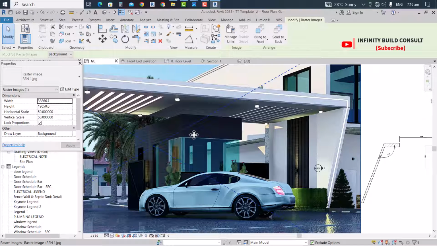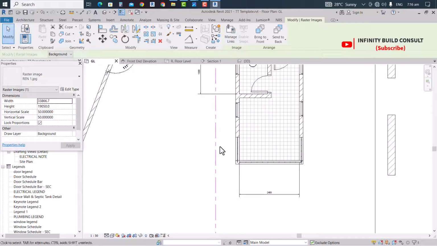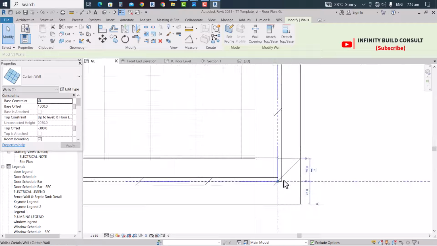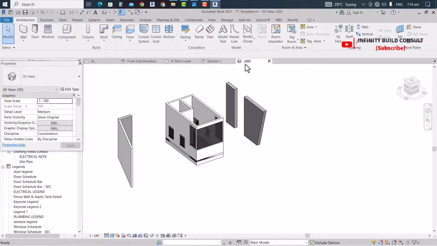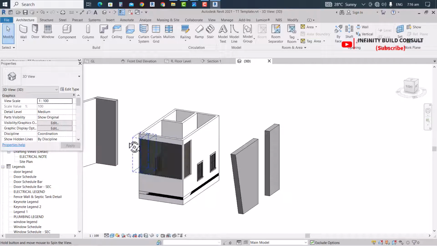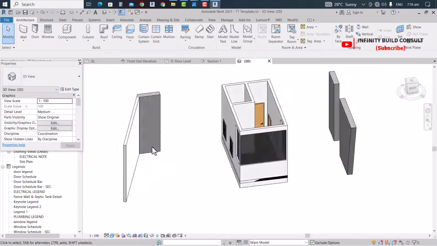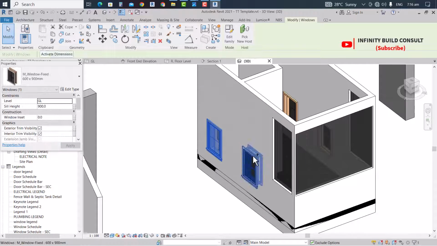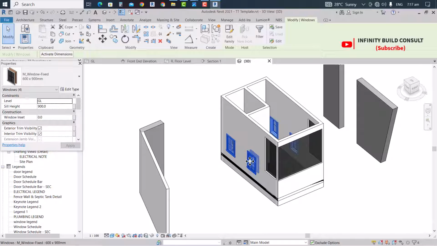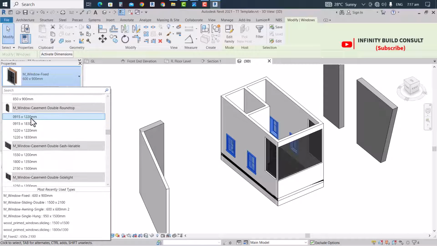So you can see we have a glass all here. So that's what we are trying to create. So when I come back into the 3D, you can see there's glass here as well. So I'm going to change the window here. I can select one and do Ctrl A, which will select all, and look for the type of window I want to use.